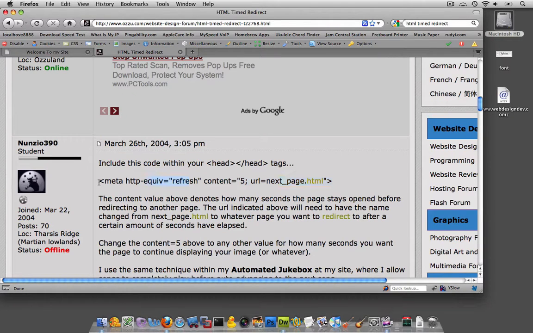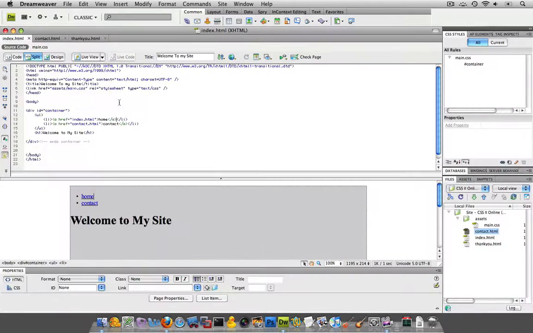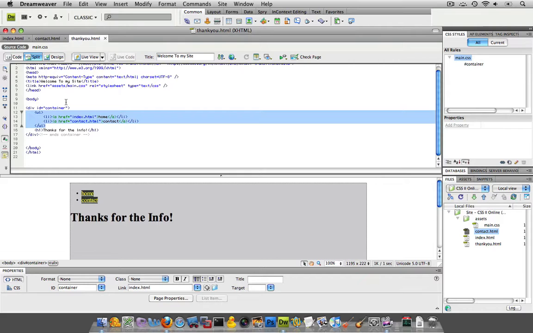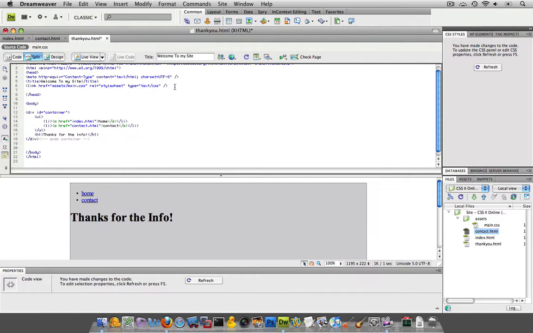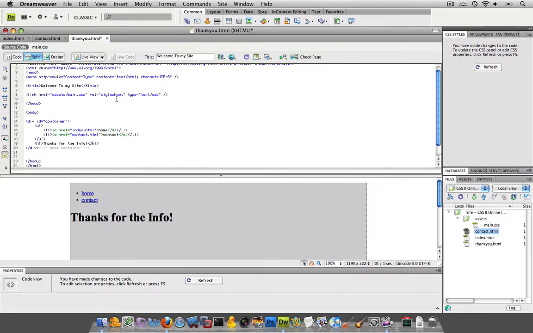So I am going to copy this code and go to my thank you page, and notice that we have something very similar to that. I should say that this is going to go into the head portion of our document. It depends on how crazy the head gets. In past videos I talked about how I like to indent all my code. In the head, sometimes I do, sometimes I don't. You don't have to do this, but it's good practice to develop your own technique.